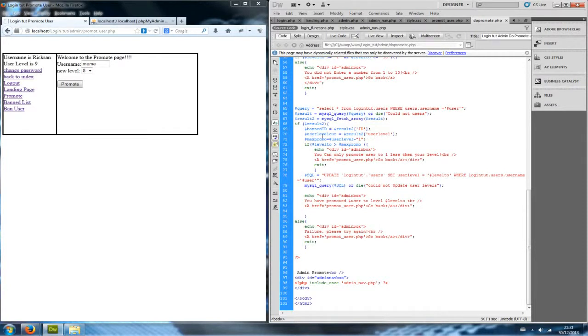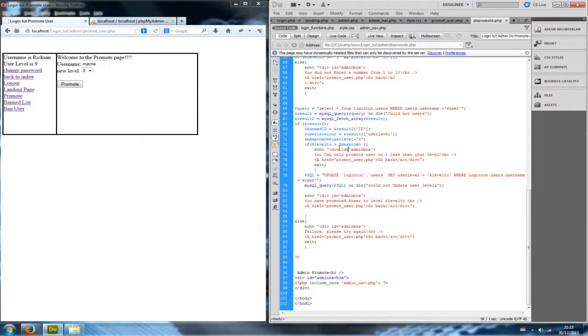There was a result. Okay, then we're going to take the ID, the user level. I just renamed it ban ID. That's the ID of the person we want to ban. The current user level of the person we want to ban, which is Mimi. I put user level current. Now I did here max promotion, and what I did was I took the user level of the person I'm logged in as, which is Rickson, minus 1. So you can never promote someone to the same level as you. You can only promote someone to one level less than what you are. Just a security feature there.